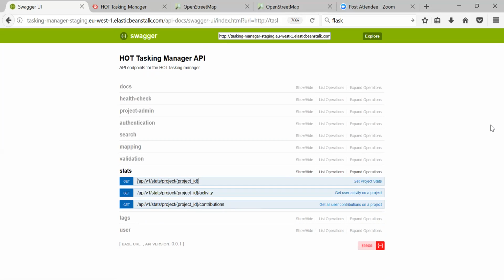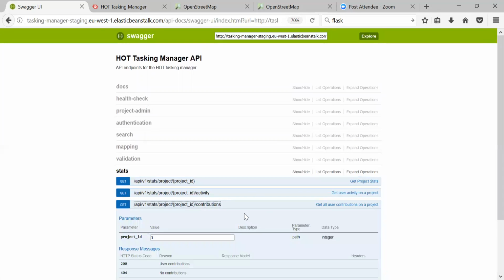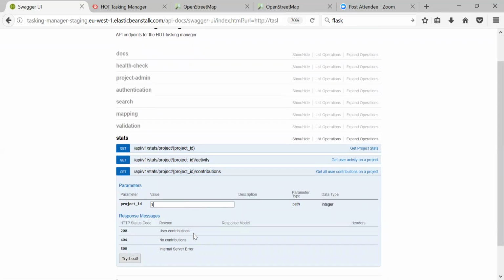What does the user contribution one look like? The very last one that you have open. Yeah, so that's project ID, let's say 3.